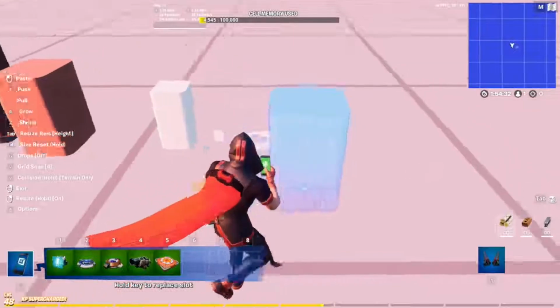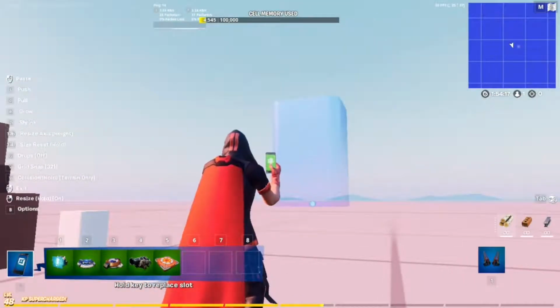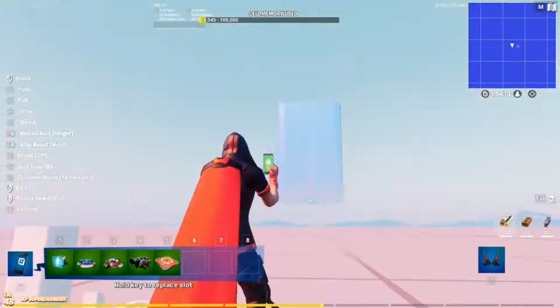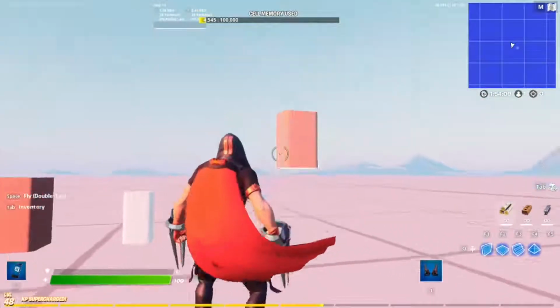Just gonna place it right here. Also guys, place this on grid snap right now. We can change it later on, but right now while building, that's gonna make it easier for you guys. And we've got the head ready.